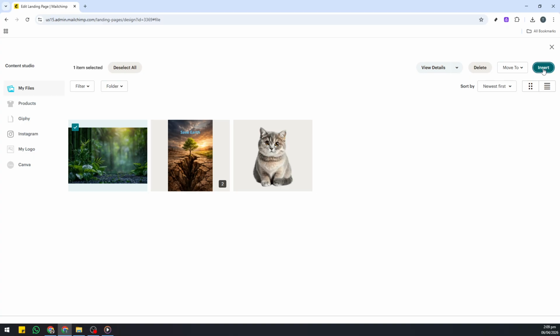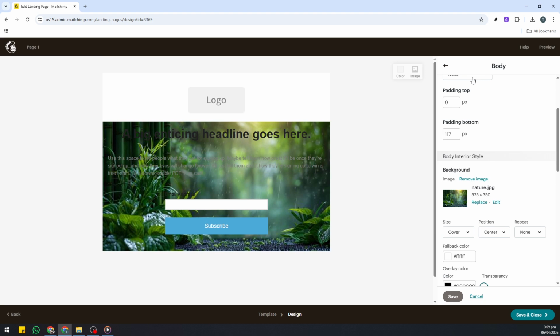You'll see the background update in the preview. Depending on the design, you may notice options in your editor for alignment, scaling, or repeating. Choose settings that keep the focal area of your image visible while maintaining text readability. If parts of the image crop on smaller screens, that's normal. The key is that the overall texture or tone still enhances the design without distracting from your message. Once you're happy with how it looks, click Save and Close. This applies your background image and returns you to the broader design view.